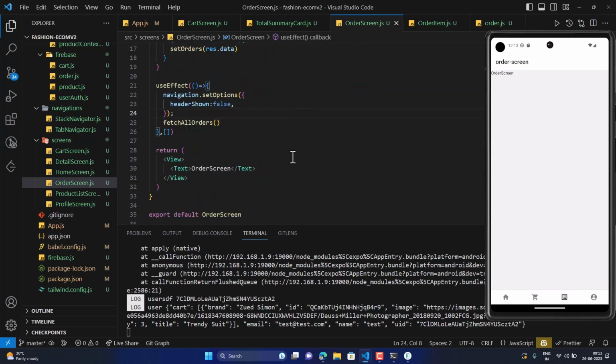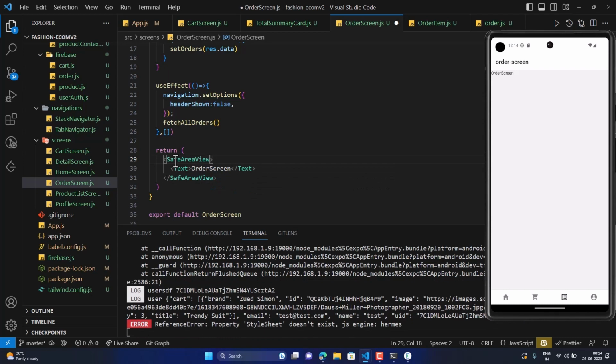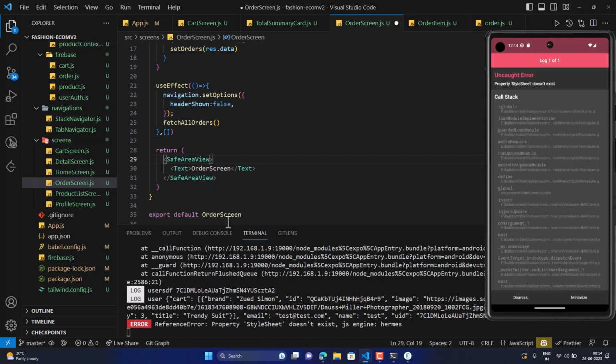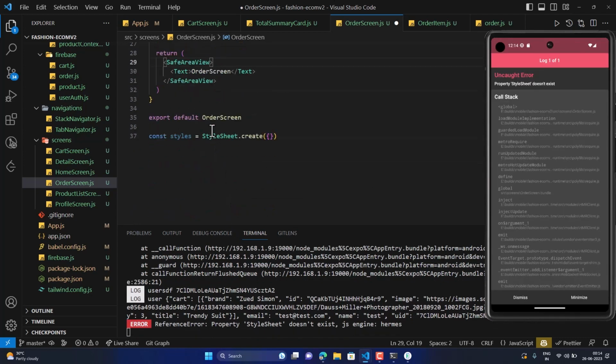I guess everything would work fine. Okay, let's start building it. Safe area view. Style sheet doesn't exist. We don't need this line as we are using Tailwind CSS. Let's save again and run once again.